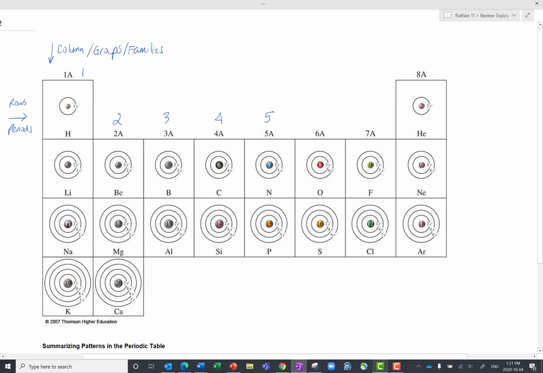And so what this shows us is that we have this ability to be able to count the electrons in the valence shell quite quickly, just based on the position of an element in the periodic table. And this is going to be incredibly useful to us because instead of having to draw a Bohr model to determine those valence electrons and draw a Lewis dot diagram, we'll be able to just use the location on the periodic table in order to get that information. And this is going to be really helpful to us when we want to look at bonding.